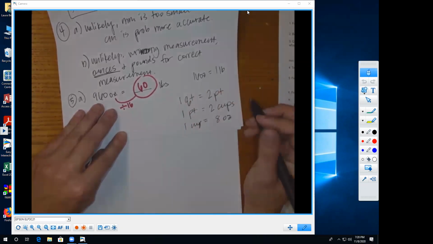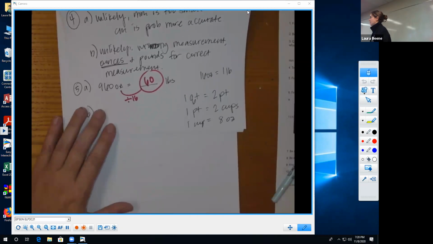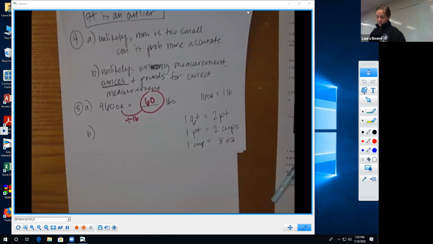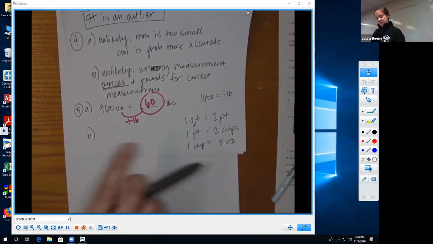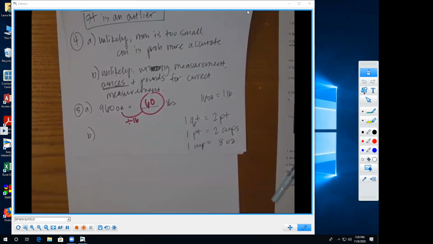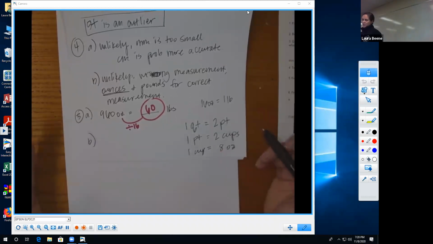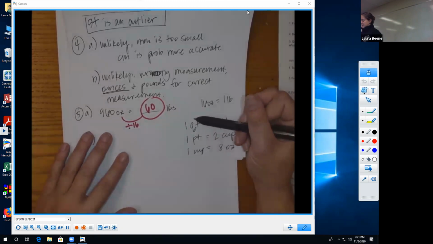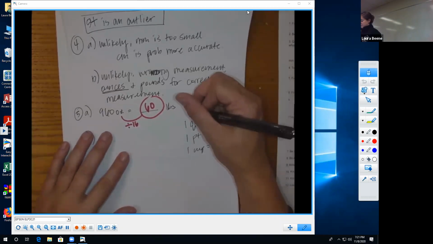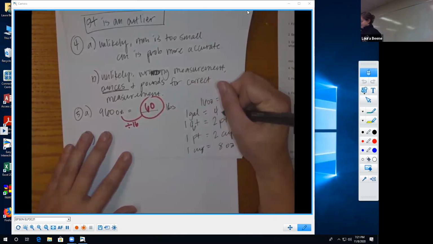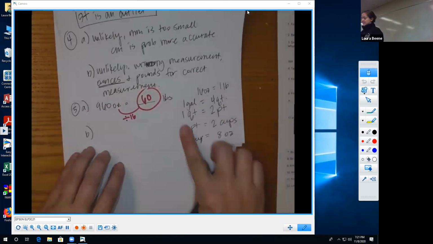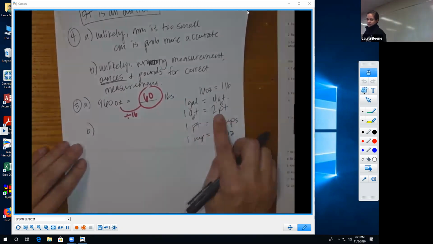So are we allowed to use our measurement? No, but I have the test here, and I'm pretty sure I don't have any of these on the test. I have these types of problems, but not the cups and pints and quarts. It's ones that you know off the top of your head, like inches and feet and yards, or days and hours and minutes, or seconds. This is one I can never remember, because is it 4 quarts in 1 gallon? I can't ever remember which one's 4 and which one's 2. But this specific problem is not on the test. Okay.